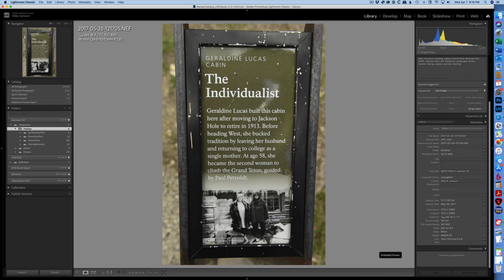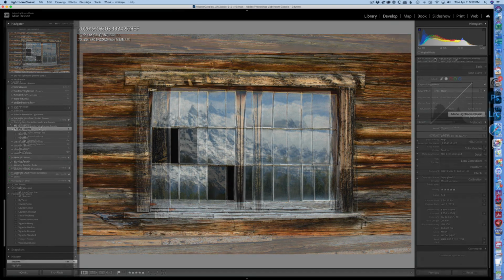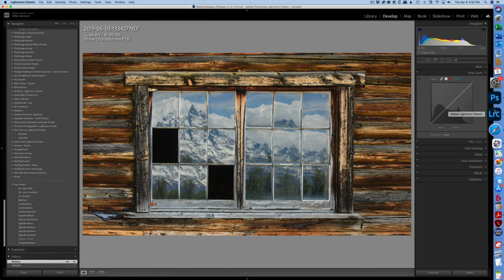A lot of times for websites, you want to get things square, you know, they just look better. And this would be fairly simple to do. You'll know how to do it when the tutorial's over. You can see this one has a little bit of taper to it. And you might like it just like it is, but it's also possible to square the thing up. Another good time to use this is if you're doing reflections. You can be a little bit off to the side, shoot the shot, and then square things back up without being in the picture itself.